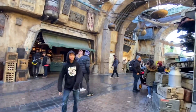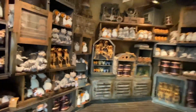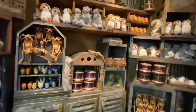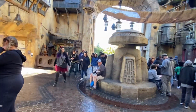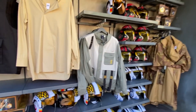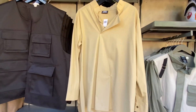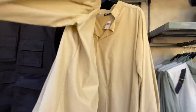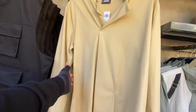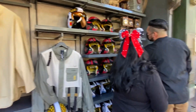The last store is the Creature Stall — and that'll be it for the market. I don't see anything new there. Now heading all the way to the Resistance Post to check on their clothes. I found a shirt at $49.99 that I think is definitely new — it's an undershirt for wearing under one of the full suits and coats.